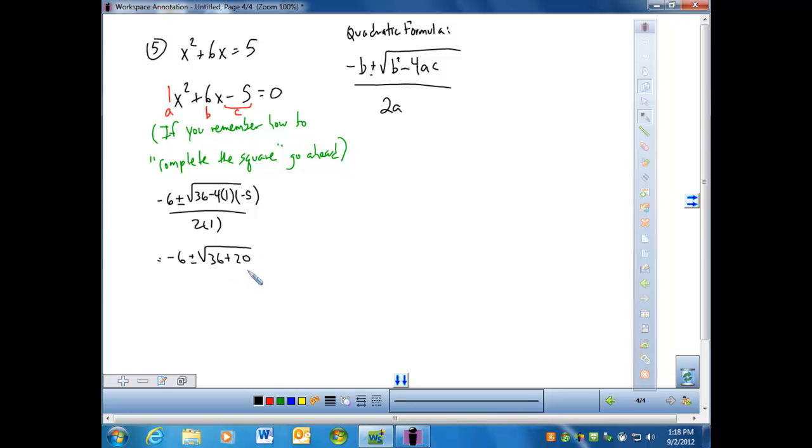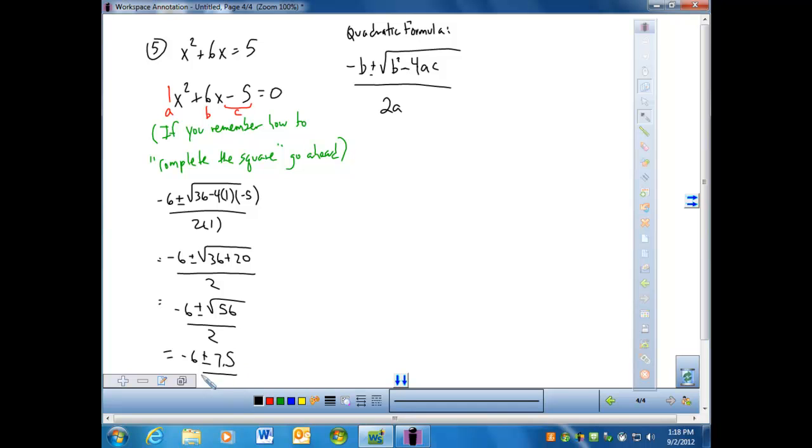And again, I know a lot of you have this formula or this program on your calculator, but I would recommend that you know how to do this work by hand as well. Again, there will be times that you will not be able to just plug it in and get an exact answer, or whatever it is I'm looking for in a problem like that, as we start dealing with perhaps imaginary numbers and things like that.